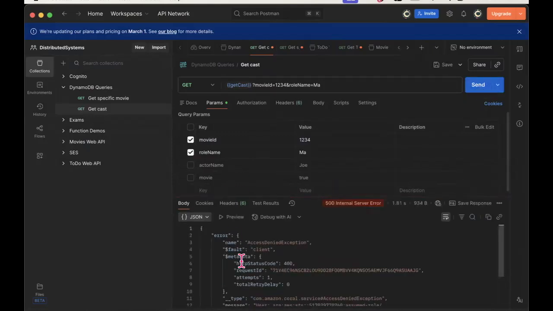And of course, it doesn't work. It's an access control issue. It's actually my Lambda function that has generated this exception when it tried to run the query against the database.